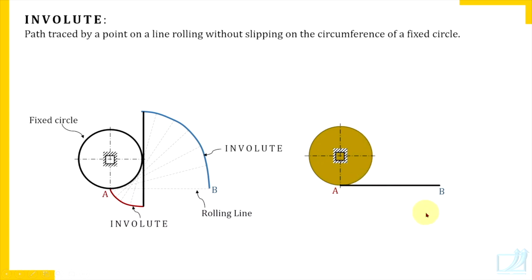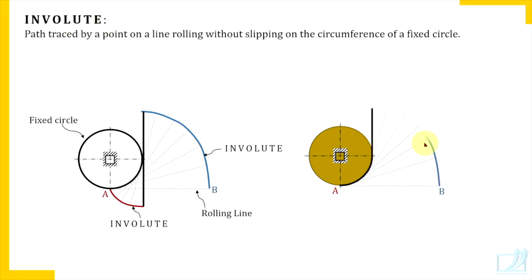So during this winding action, the path traced by end B, and try to understand, in this case it is a flexible thing, here it is winding action, end A is fixed and this line AB is a string or a wire which gets wound over the circumference of the circle. Check here, some portion of the wire gets wound over the circle and some portion at any stage is free until the entire wire gets wound over the circle. Throughout the motion, the wire remains tangent to the circle. So during this unwinding action or winding action, the path traced by a point on this wire is an involute.